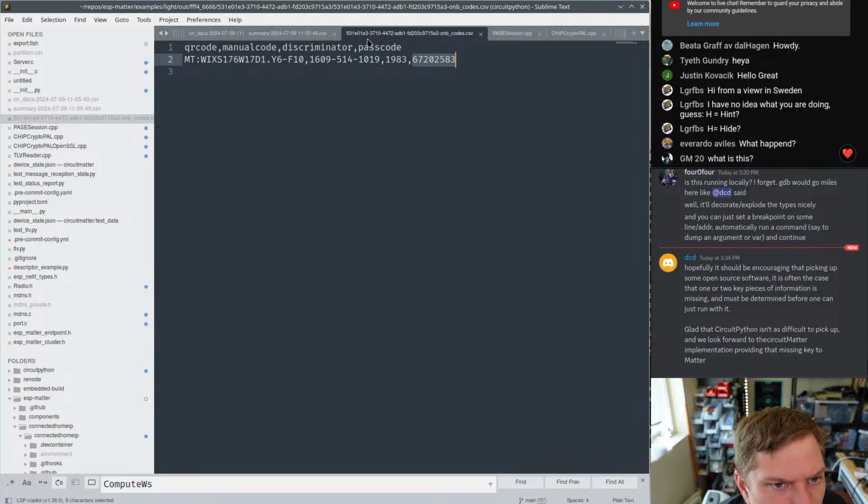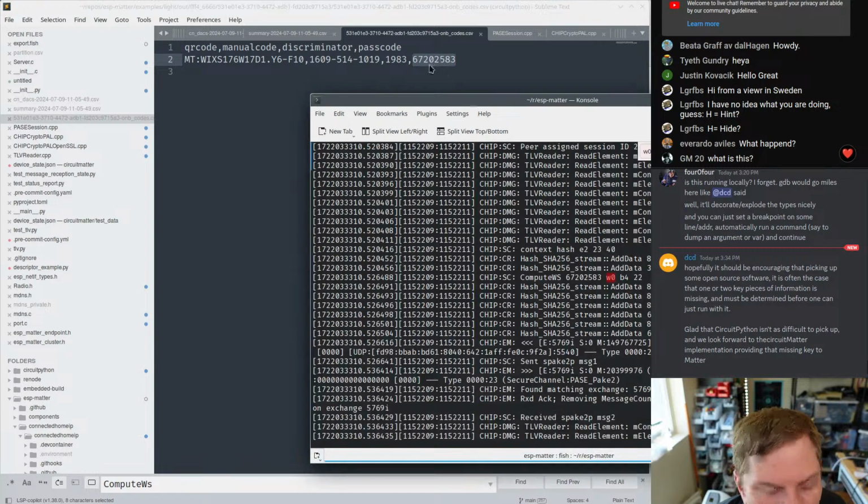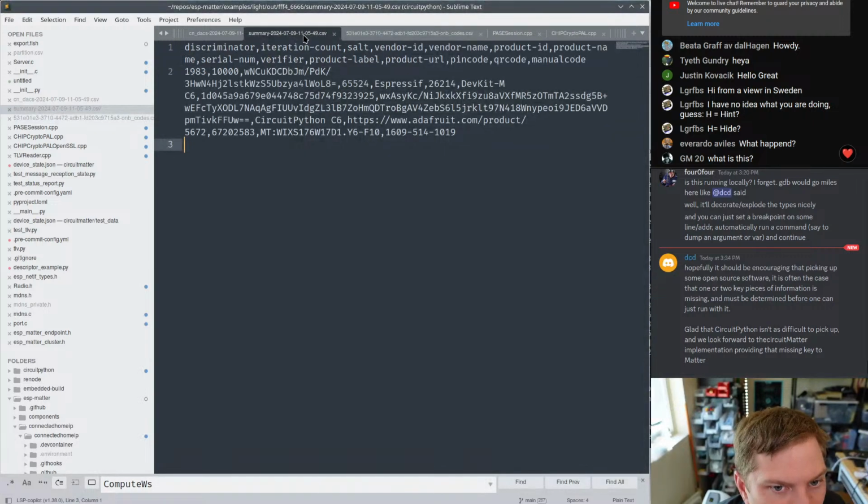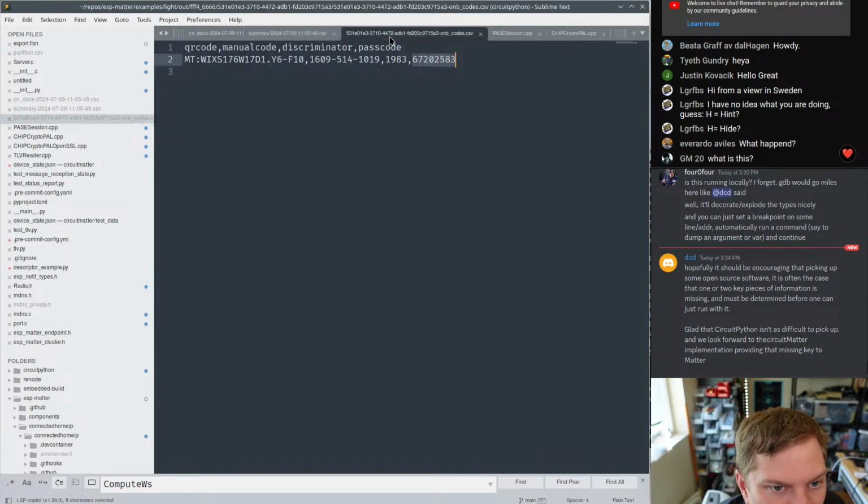So the expressive matter stuff will generate a code for you. So this is the code. See, it's under passcode is this. That's what I'm handing in here. That's the number that we see here. And then in the summary, there's no passcode in this file, but the discriminator is the same, and this setup code is the same. 1019, same here.